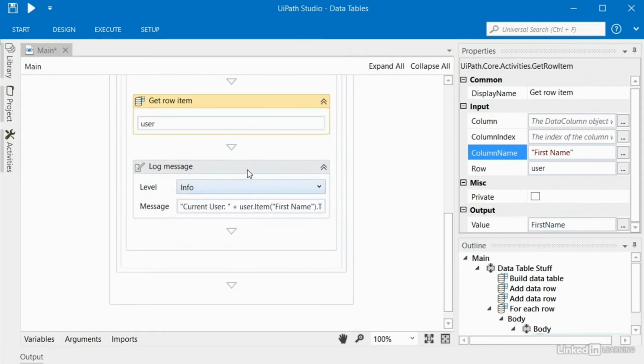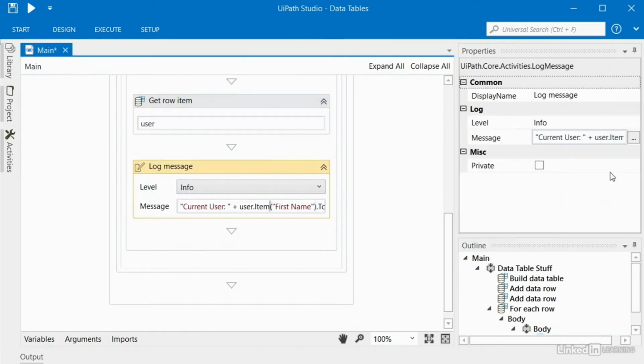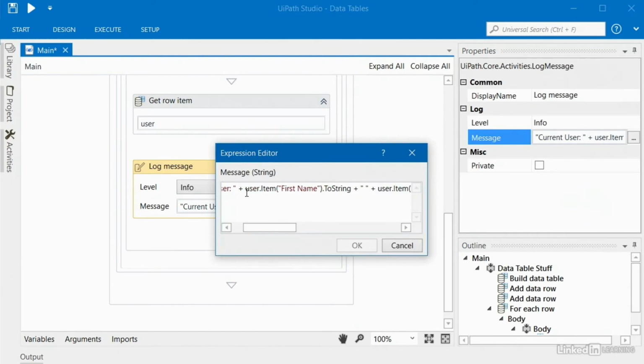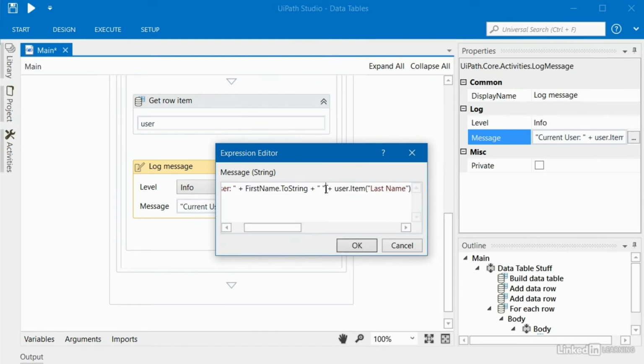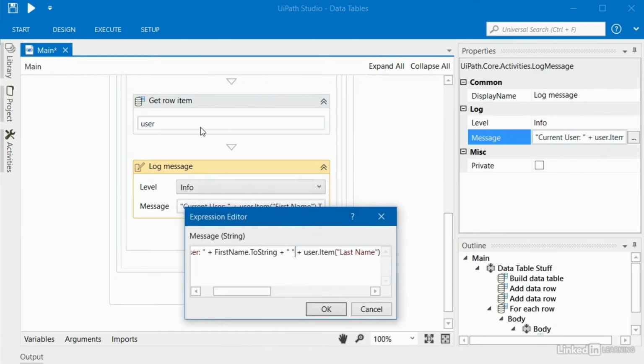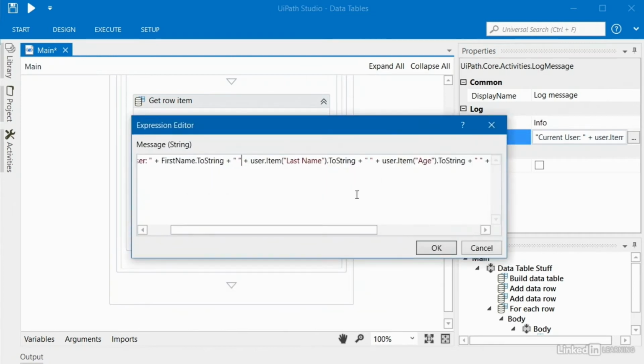So that allows me down here in my log message to, instead of using this user item.firstName to string, simply type in that variable from above, firstName.toString. So in that way, we could have used getRowItem activities to pull out all the values and store them into variables instead of referencing them by user item column name.